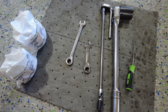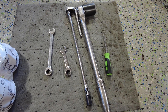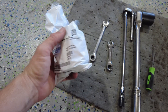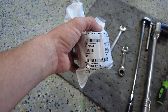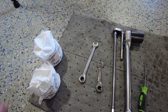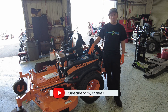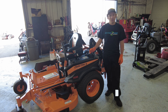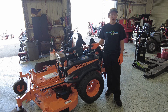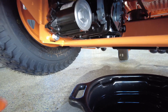A 7/16" stubby ratchet wrench makes it a little easier, especially if you have to get to the screws from the bottom instead of from on top. You're going to need two Hydro-Gear OEM filters, part number 71943, and 10 quarts of oil. The first thing you want to do is get the mower securely in the air to access the filters on the bottom — make sure it's nice and secure.